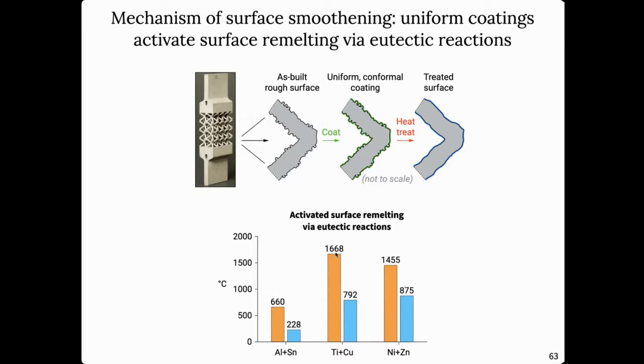We can do it with titanium and copper, same thing, and zinc and nickel. So these are commonly 3D printed metals, and we have a eutectic formula for all of them. For water, I think water alone freezes at 0 degrees Celsius, and when you add chloride ions, this is around minus 26 degrees Celsius. So that's what gives us the good melting on our roads whenever we salt them.